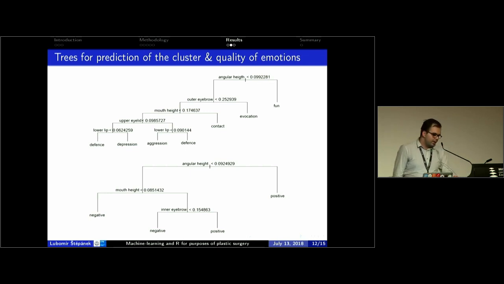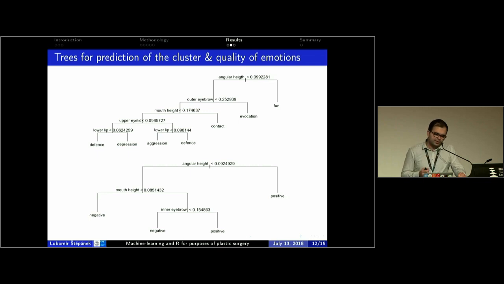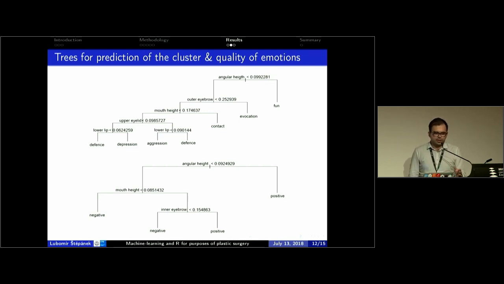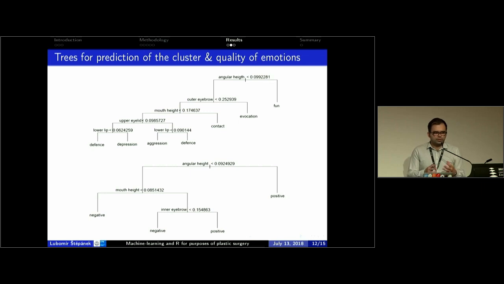Maybe some transformed data derived from the original images could be shared, but in Europe there is GDPR — a law that makes it very strict and even harder to share medical information. So I'm not sure. At this moment I'm not planning to share the data, but maybe the codes — I can publish the codes and the code of the Shiny app. The data are really the property of the patients.